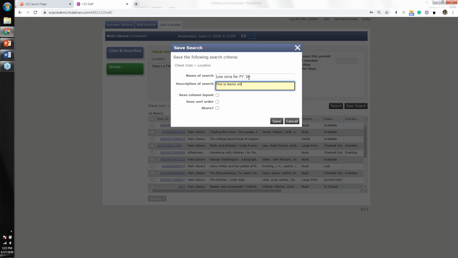This is items with less than 5 circs from June 19 through June 20. And the reason I provided a more detailed description here is that this list can then be ran again in real time. So other users that may want to come back and use the save search, they'll have more criteria and more information about what the search was based on. And we're going to take a look at those saved searches in just a few minutes.